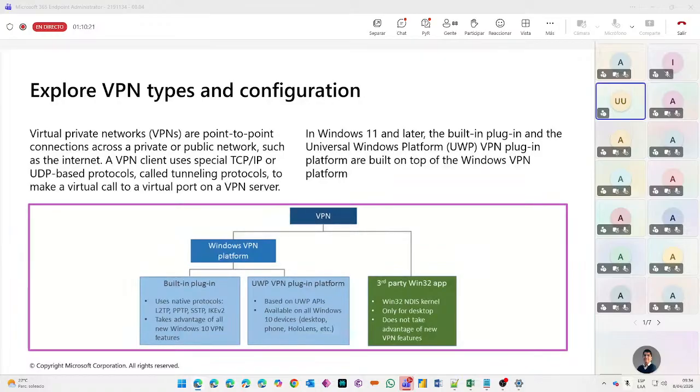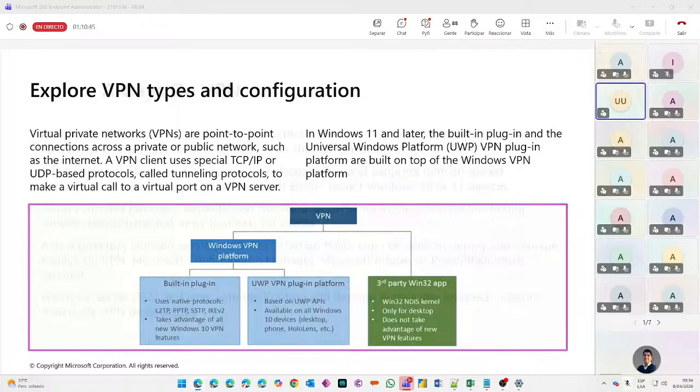And so there are many Universal Windows Platform VPN applications like Pulse Secure, Cisco AnyConnect, the F5 Access, et cetera. So if you want to use a UWP VPN plugin, work with the vendor for any custom settings that are needed to connect and configure that VPN solution.